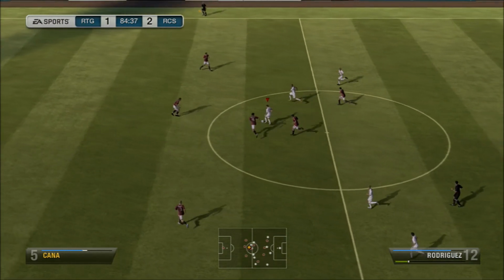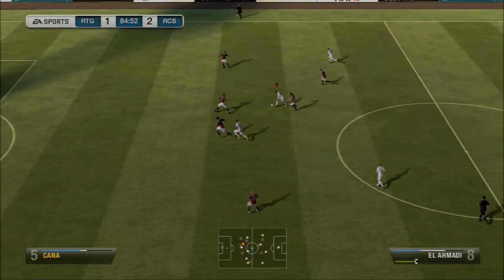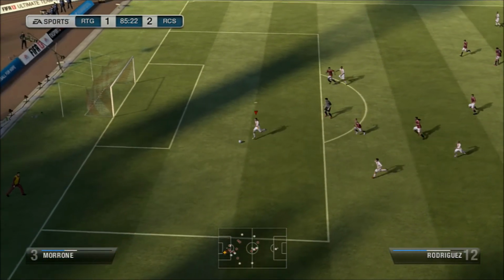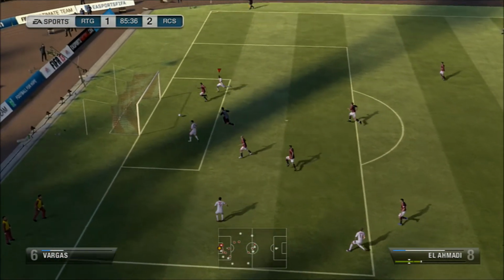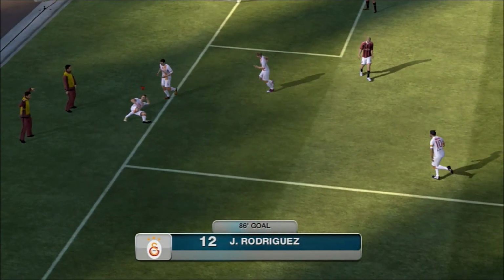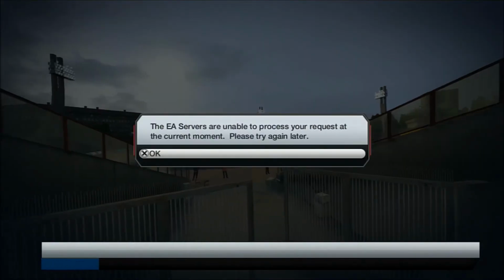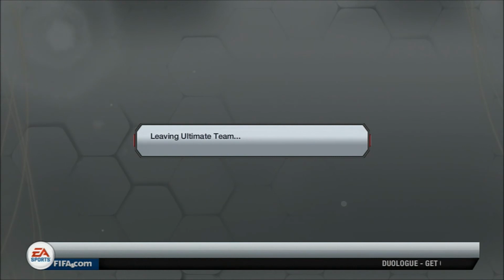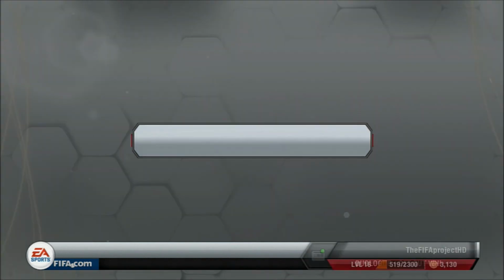Fabianski does have 84 reflexes, but there's no chance he's going to save that with those stats. But then a wonderful pass by El Hamdi here towards Rodriguez. He takes a touch, turns right to the goal, and then puts a really funny finish there. Really cheeky thing, and then also a cheeky celebration. Then what happens? We finish the game, and then we get disconnected. So another bullshit thing by EA.